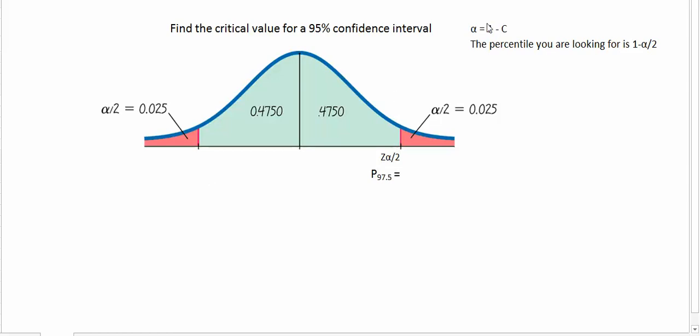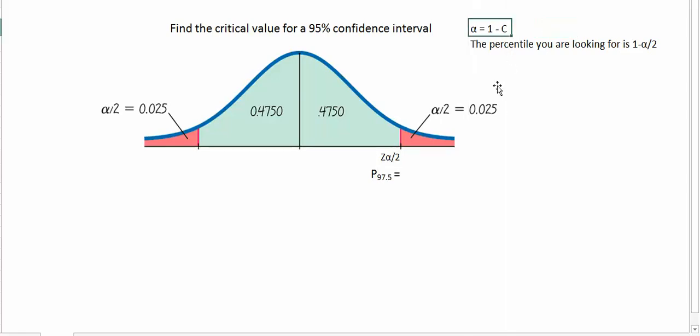Now, if you like to do it by formula, you end up with a lot of notation that can look confusing and is probably more complicated than is needed. But if you like to use a formula, I'll go through that as well. But you can just visualize this picture and come up with the percentile that you need. In this case, the 97.5, and I'll do the TI calculation in a second. But alpha is what we call the significance level, and it's related to the confidence level in the sense that alpha is just 1 minus the confidence level.